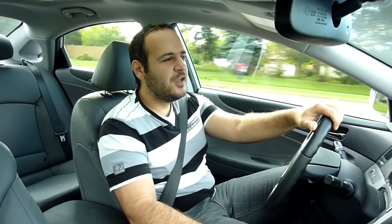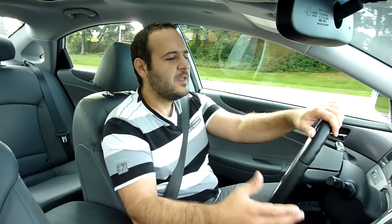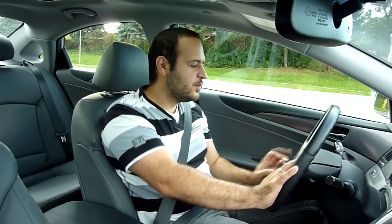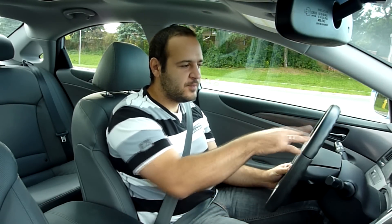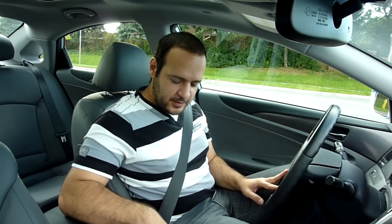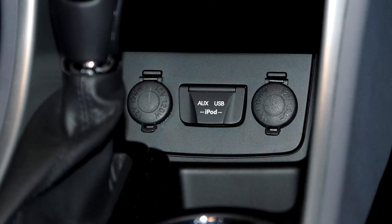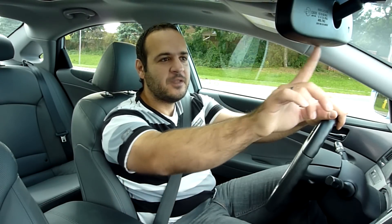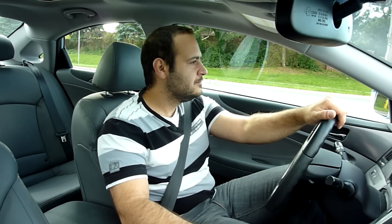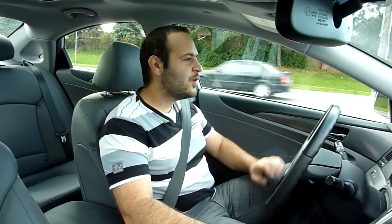Now, let me show you how much car you get for the money. You start off with HID lights in the front, 17-inch alloys, navigation, rear-view camera, satellite radio, Bluetooth connectivity, cruise control, all these nice controls on the steering wheel — trip computer, display mode, cruise control, volume control, software for the radio, Bluetooth connectivity for the phone. You get heated and cooled seats for the driver and the passenger. You get a power outlet with USB connectivity, and you get all-around electric mirrors and electric windows.